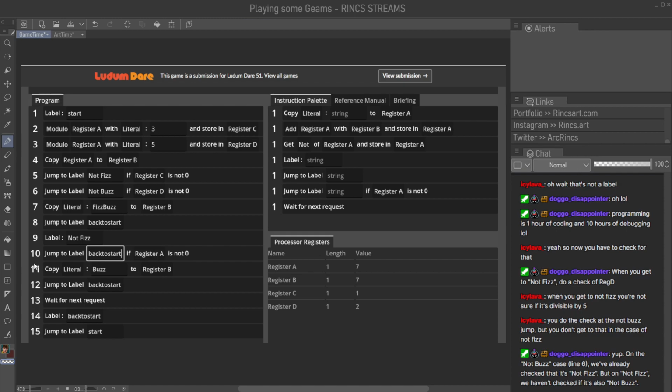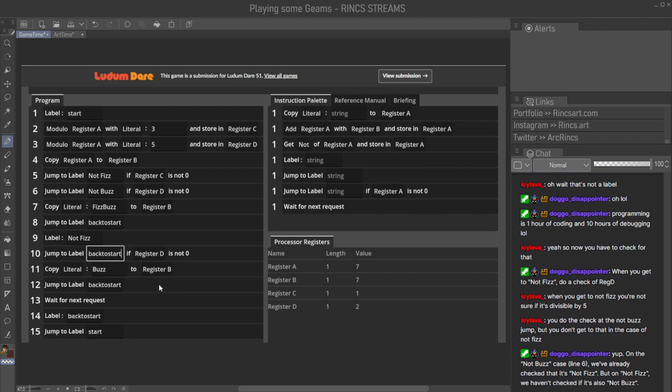But I haven't checked if it's not buzz. Yeah, that's what I thought. And you want to be sure that you're checking both values before you assign it buzz or fizz. If no, yes, not 0. Yeah, because if it is 0, then it would go to the thing.